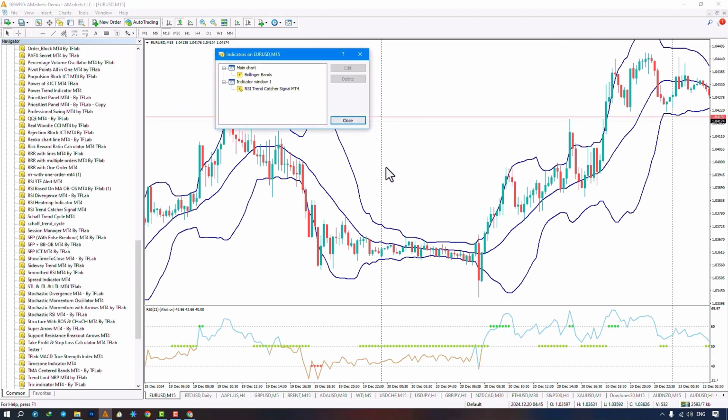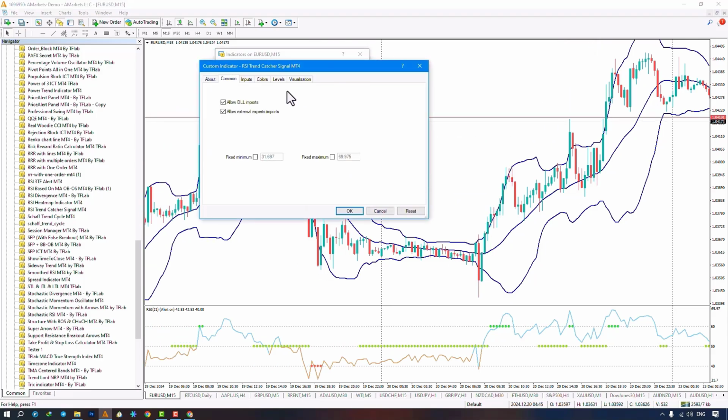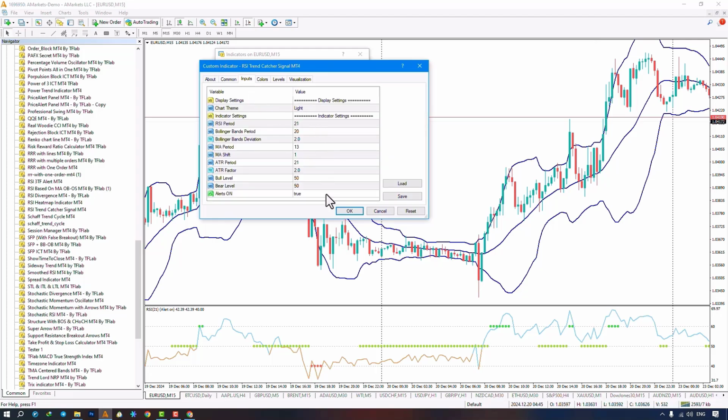In the settings section, under the input options, there are options available where you can change the display settings. The indicator has template settings with 3 options: light, dark, and custom. By selecting the light option, a light template is applied to the chart, a template that is placed on my chart. Selecting dark applies a dark template to the chart. Choosing custom keeps your template and applies the indicator.